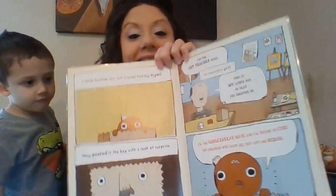Let's find out. I tried to climb out, but I spied two big eyes. They peered in the paper bag with a look of surprise. I'm the art teacher here, he said with a grin. This is my lunch bag. So glad you dropped in. I'm the gingerbread man, and I'm trying to find the children who made me but left me behind. Oh, thank goodness he didn't get eaten. How many of you thought he was going to get eaten? I'm glad he didn't.